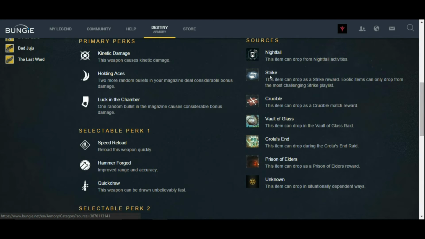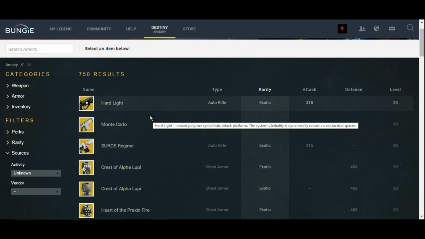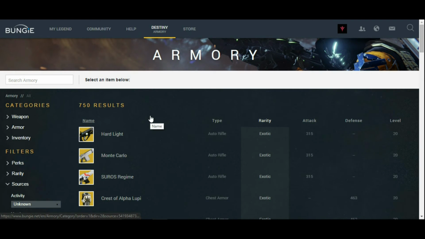You can get it in the Nightfall. You can get it in the Strike, apparently. You can get it in the Crucible. You can get it in the Vault of Glass, Crota's End, Prison of Elders, and Unknown. It says this item can drop in situationally dependent ways. I have no idea what that means though. So we're gonna click on Unknown real quick, and it'll let you know all the armor, weapons, all that wonderful stuff that can be found in the unknown areas.